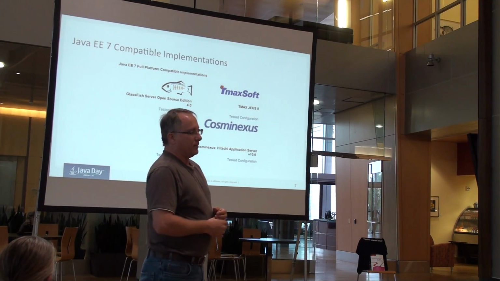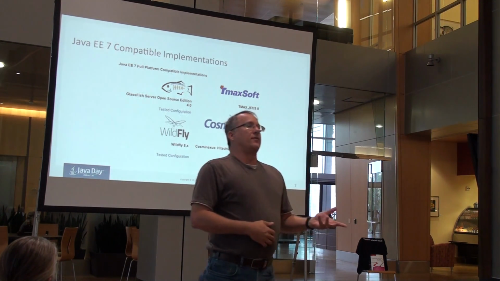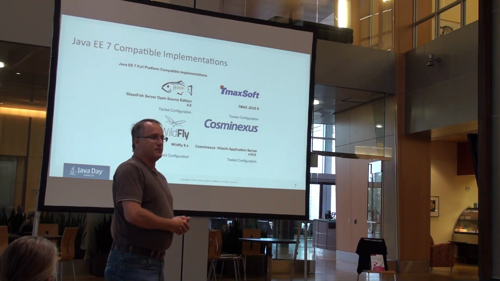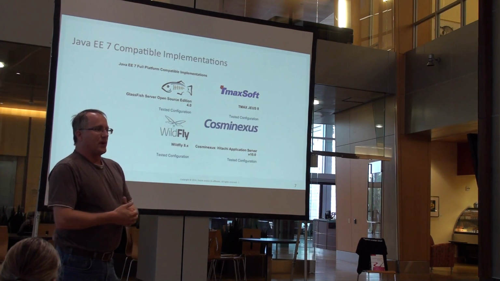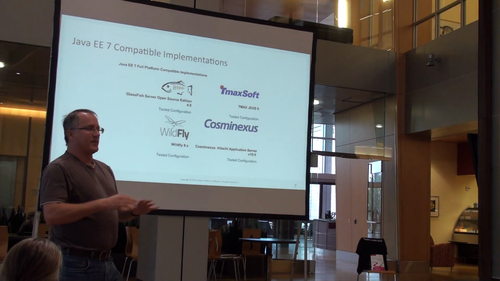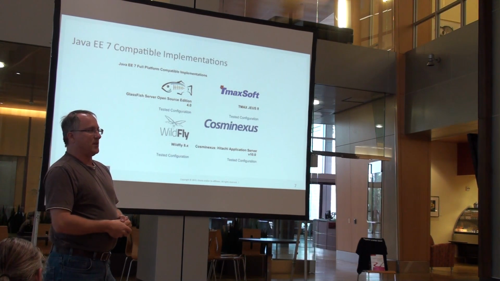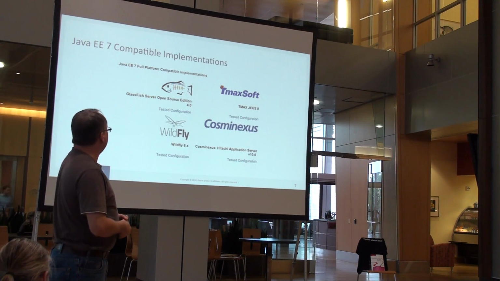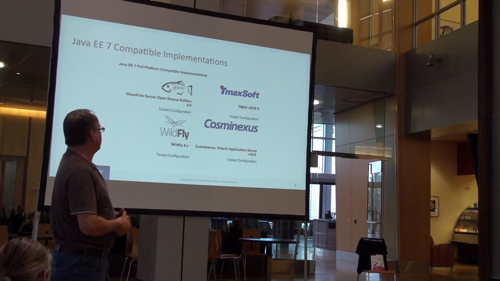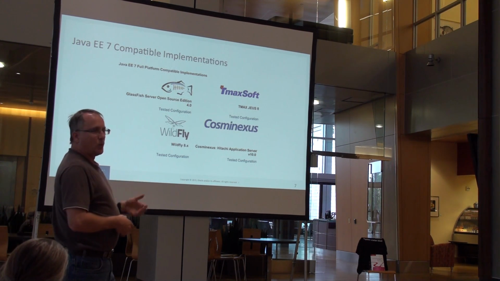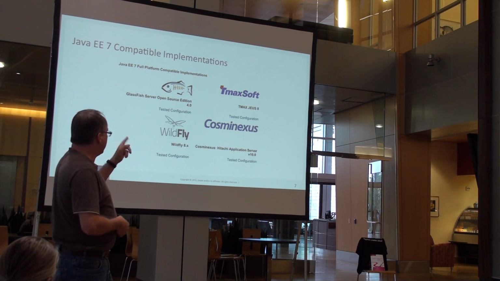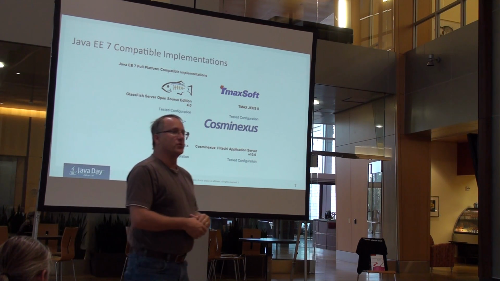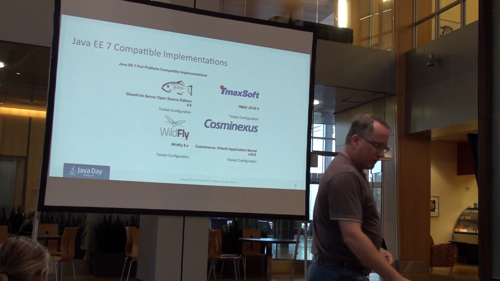So the day the standard is ratified is when GlassFish is announced at the same time. It's the first implementation because it's really the foundation for the reference implementation for Java EE. Anytime you have a spec going through the JCP, you have to have an implementation of it as well, and GlassFish is the reference implementation for Java EE. And then the others tend to follow. TMax was next, then WildFly, and Hitachi Cosminexus out of Japan. They're actually the first commercial implementation where you can go out and buy and get support.